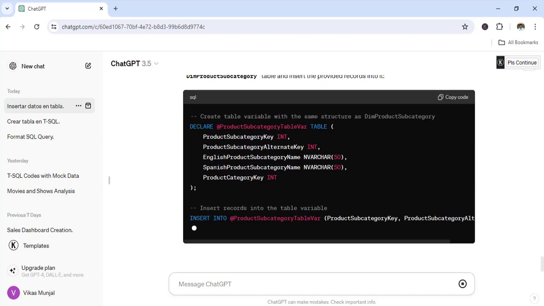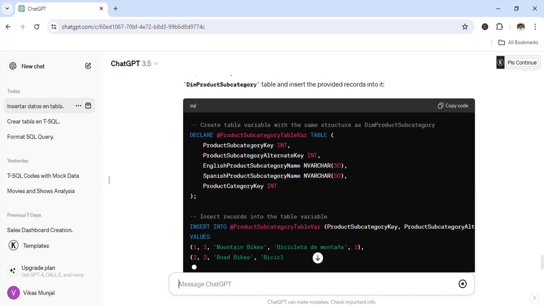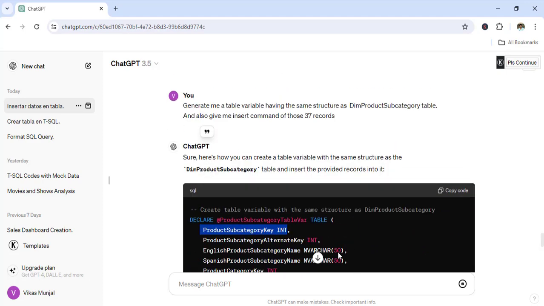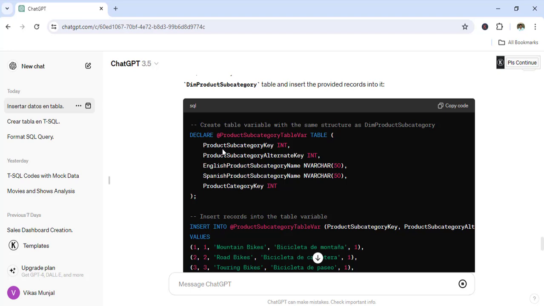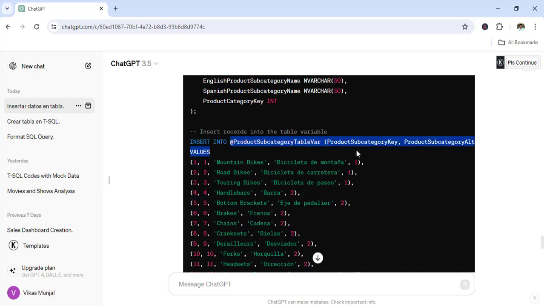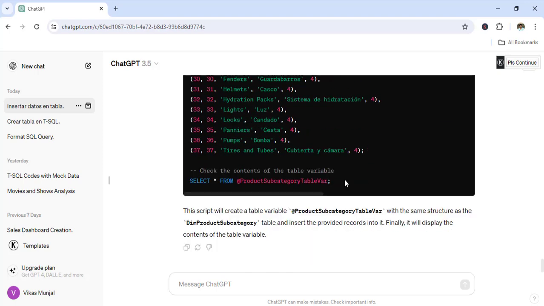So it has created a product variable table which has these columns. This is the first column and it has inserted 1 2 3 4 5. Last time it was an identity column. You see it has created a table variable with the same structure, and it is inserting all those 37 records, and then selecting it.